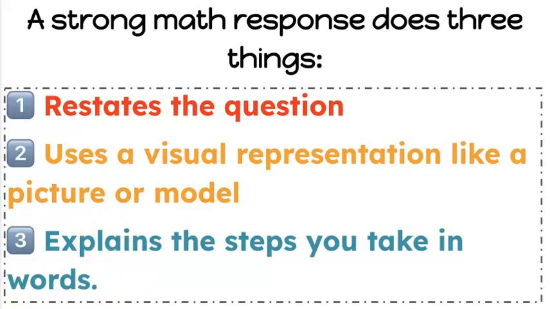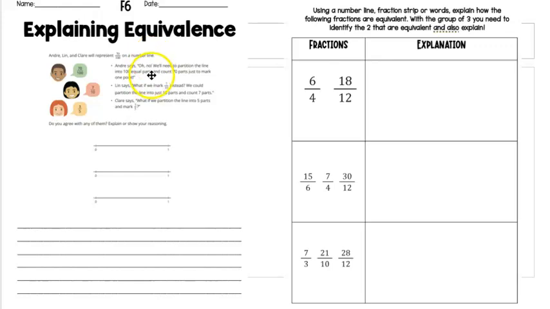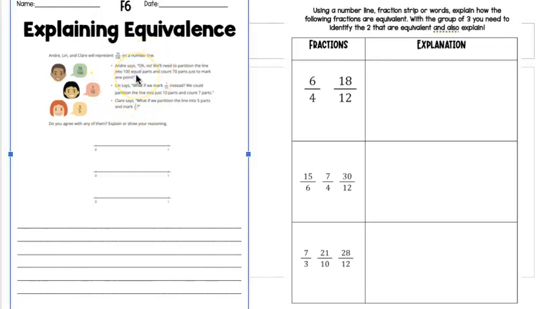Here's the classwork that you're going to be working on. So the first one is this sheet right here, explaining equivalence. These 3 students are going to talk to you about their thoughts on equivalent fractions, and they have some ideas, and you need to prove who was right and who was wrong. We are looking for those 3 things to prove, and it looks like right here they're giving you number lines to use as your evidence. So you need to make sure that your number lines are matching your explanation, and these lines should be filled to show that you know what's going on.